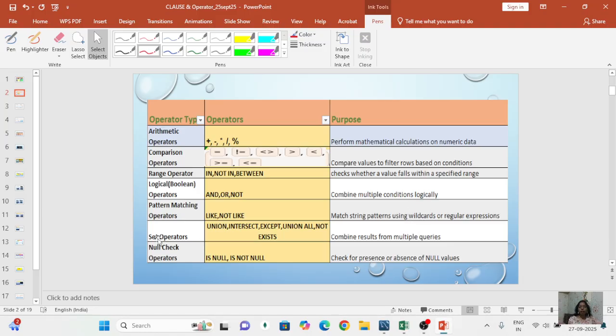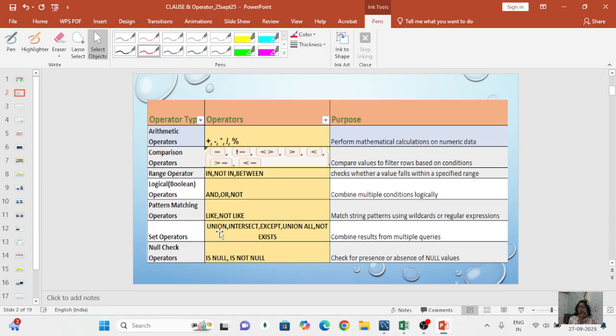Then come to set operator. It says about union, intersect, except, union all, not exist, combined results from multiple queries. So whenever there are two tables, how you are executing that.